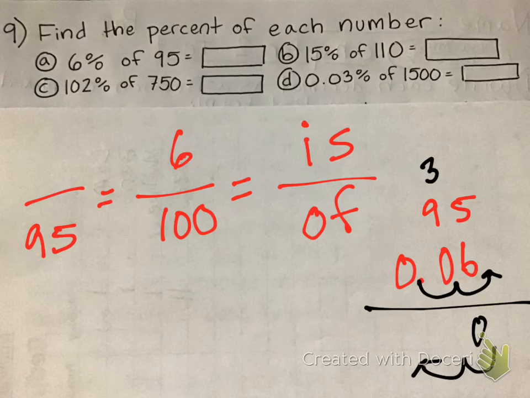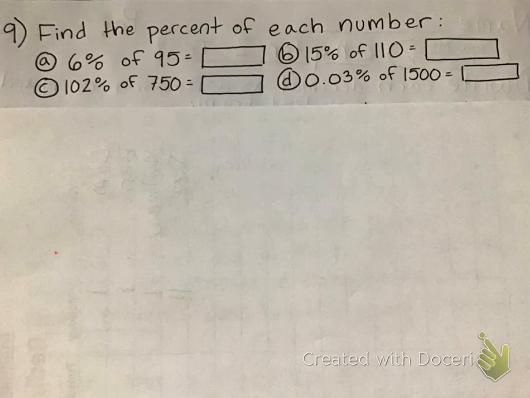What is 6 times 5, Romario? 30, carry the 3. What is 6 times 9, Alinza? What is it, Miles? 54. It is 54. So we have 54, but we have to add that 3, so we get 57. We move our decimal back, we get 5.7. That's our answer.